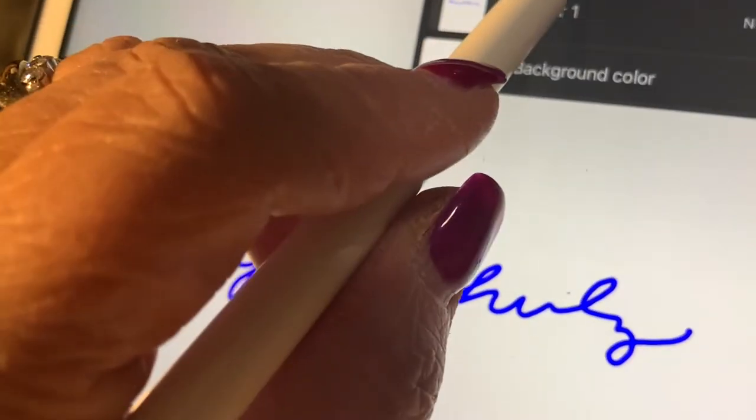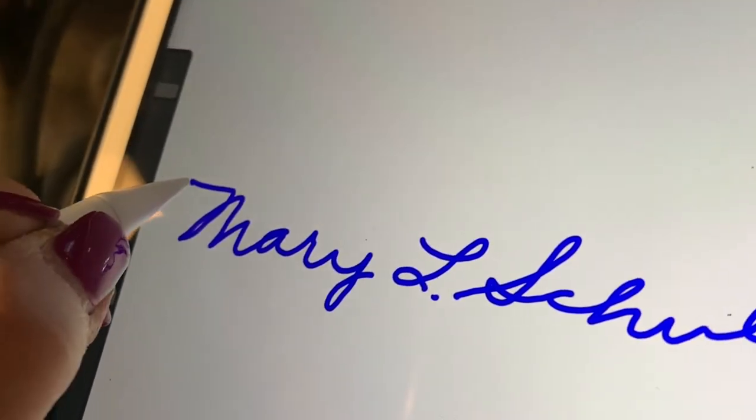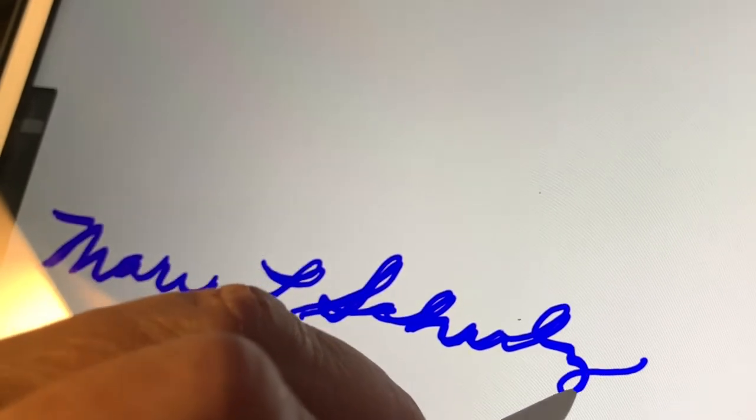Okay. So I'm on my second layer. So now I'm on my tracing paper, if you want to call it that. I'm just going to do this one more time. Make sure I'm doing this right. I'm sitting on my sofa right now, so it's a little bit hard to be accurate.